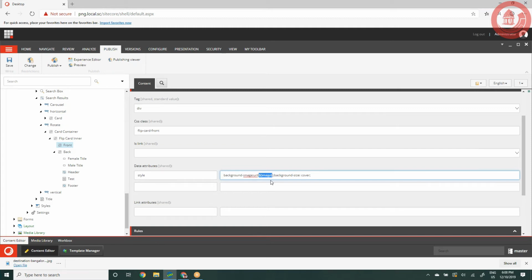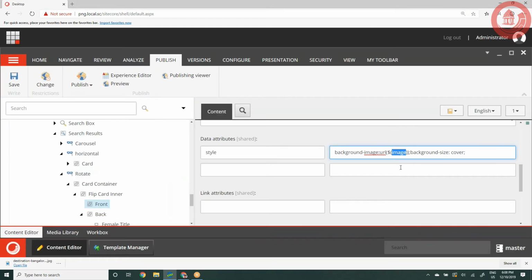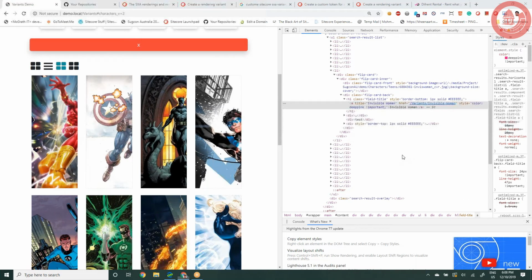Again, it's a dollar and just straight away the field name. That was my bad, but this is how it's used. So I'm fetching this image information from the item's field value, and you can see that it is getting generated in HTML like this.